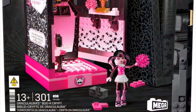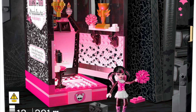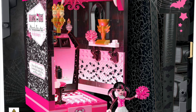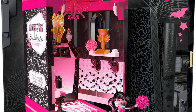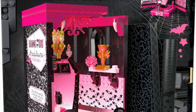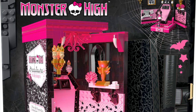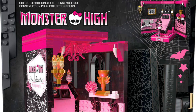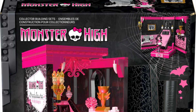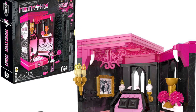First up, let's take a look at the brand new Mega Blocks playset for Draculaura called the Bouquet Book Crypt. If you remember, we're also getting a San Diego Comic-Con exclusive Frankie Stein diary little playset that is basically the same in style and design — like a book opening. The packaging is also very similar in size and design, so these two playsets definitely go hand in hand and are probably from the same collection.